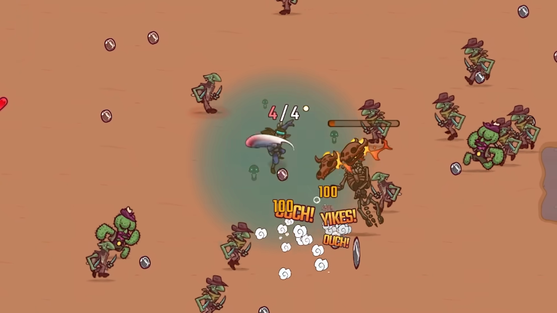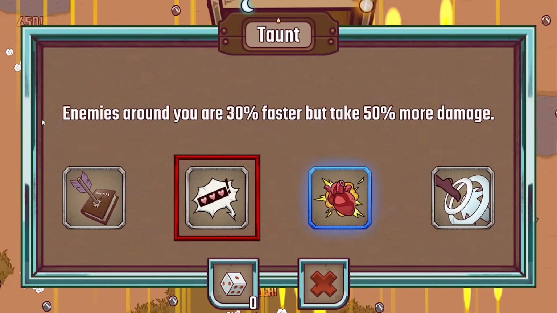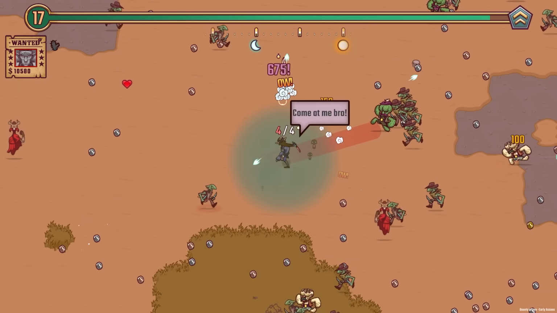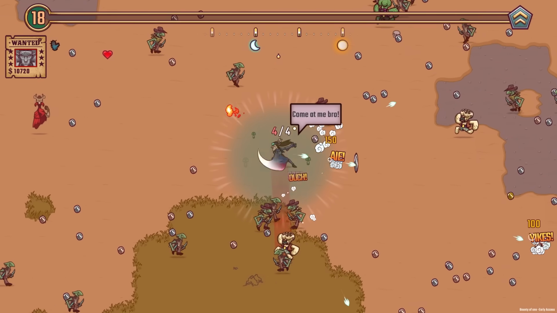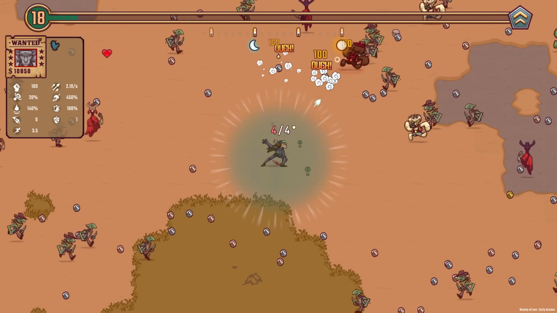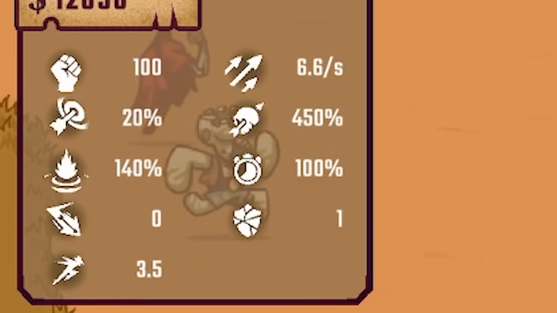Oh, look, there's a boss there. Get the boss. What are you doing? Oh, that was close. We're going to take this. Enemies around you are 30% faster, but take 50% more damage. Because I don't care if they're fast, because once they get into my aura, they're going to be slow again. We're going to gain some more attack speed. I want to get the close range one at least into double digits. So what are we on now? Oh, it went up to 11. Definitely went up to 11 there.